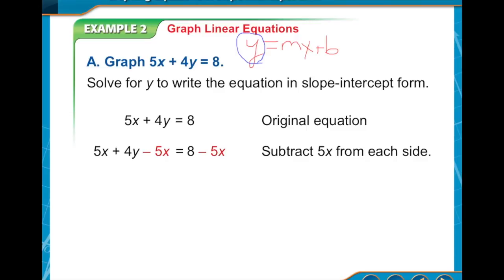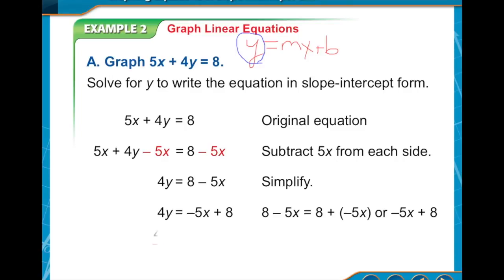We'll get a new expression. On the left, we get just 4y. On the right, we get 8 minus 5x. Now, there's one more thing attached to the y. That is the 4, and these two things are tied by multiplication. So in order to get rid of that 4, we have to do the opposite of multiplication, which tells us to divide. So we will divide everything by 4, and that will leave y by itself. So on the left, we will get just y, and on the right, we're going to get a whole expression when we simplify those things. So please have those steps as we look to a couple more simplifications to finish this one off.